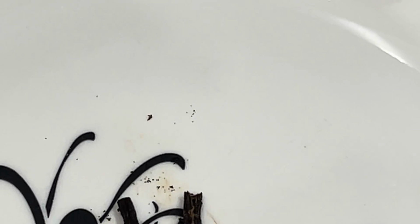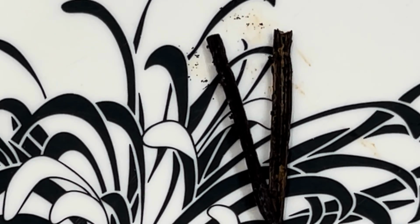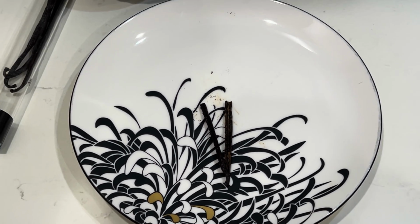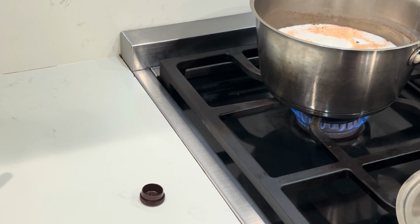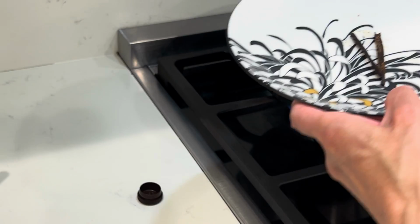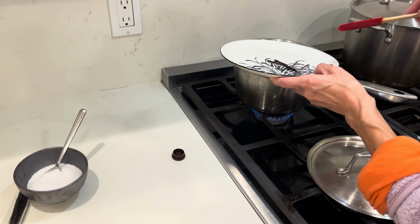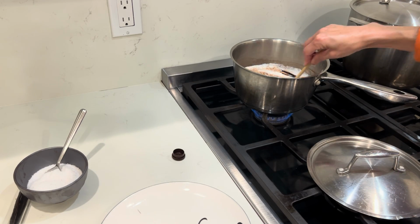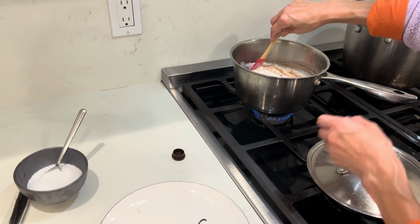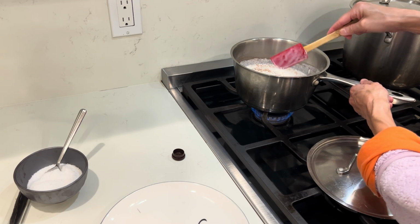Okay, so this one, do we throw it away? We do not throw it away. We put this one in the pot, and at the very end we take it. So this one, we put it in. Every single drop of vanilla is precious. Just let it cook.